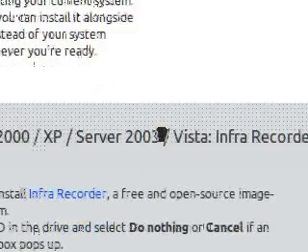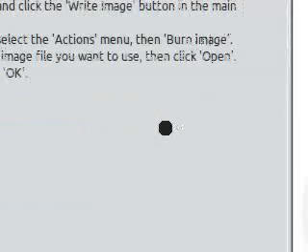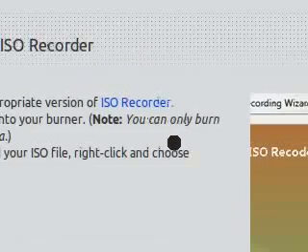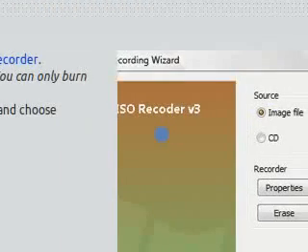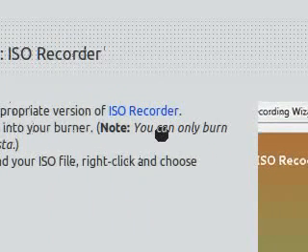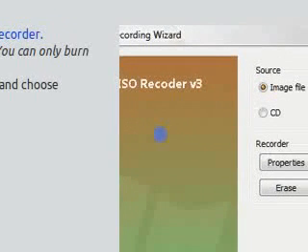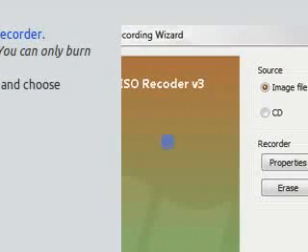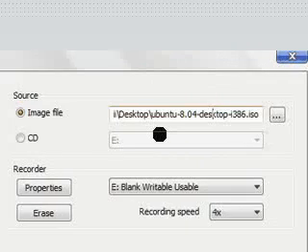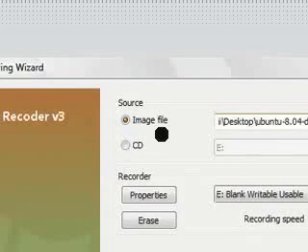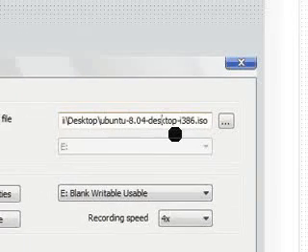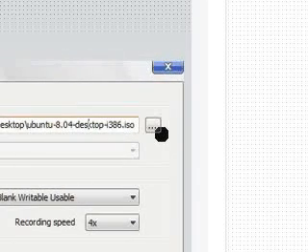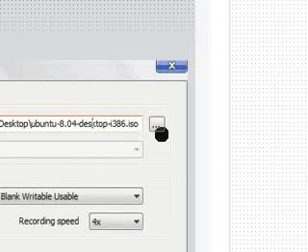Okay, so you will find that on Ubuntu homepage they do have demonstrations here how to do it. Okay, so when you have the ISO recorder installed in your computer and you have the Ubuntu ISO downloaded, you would open up the ISO recorder, and the image file is the source file that you want. So you would browse by clicking the button to whereabouts you have downloaded the Ubuntu ISO to your computer.